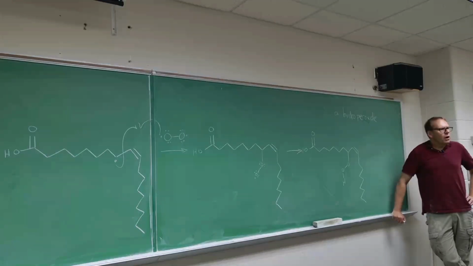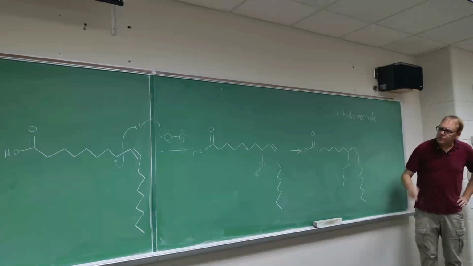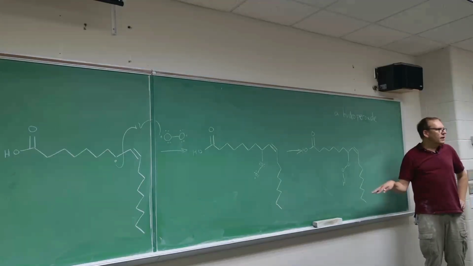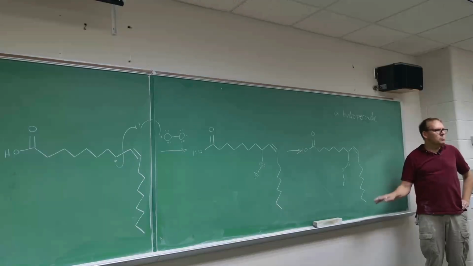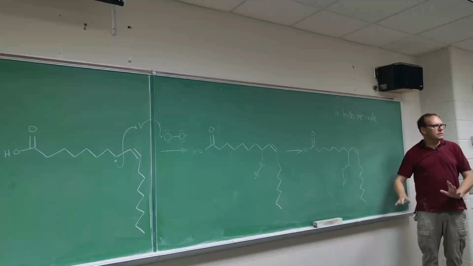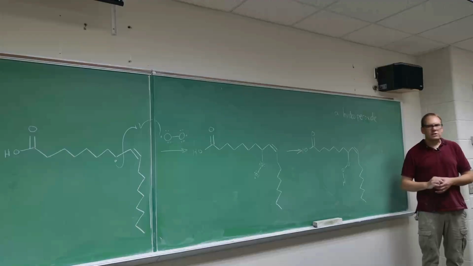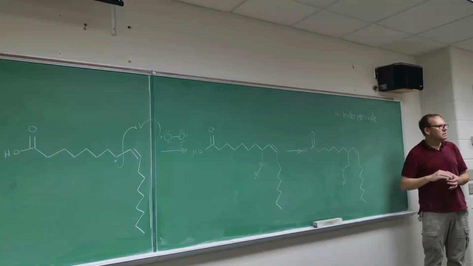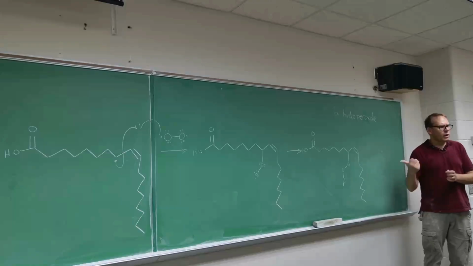So you aren't going to have to reproduce this scheme on an exam. I mean, it's just too much. But if you saw the scheme, hopefully you could follow the arrows. I think that would be a fair thing to ask. So just study it and see. Hopefully it makes some sense. Okay. Any questions about this?